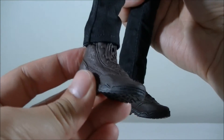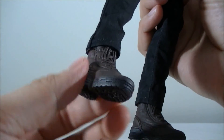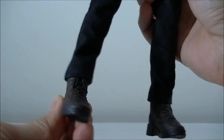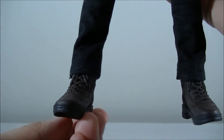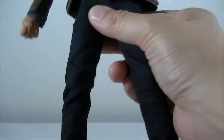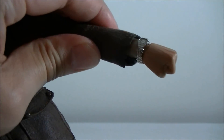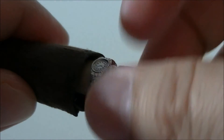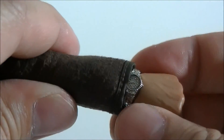The boots are on ball joints — the boots themselves don't articulate and are pretty much hard plastic, but the ankle joint does give some ankle movement, which is good. Not too much weathering or paint detail on the boots, but the soles have some nice detail. I also noticed he's got a metal watch on his wrist, which is a nice little touch.